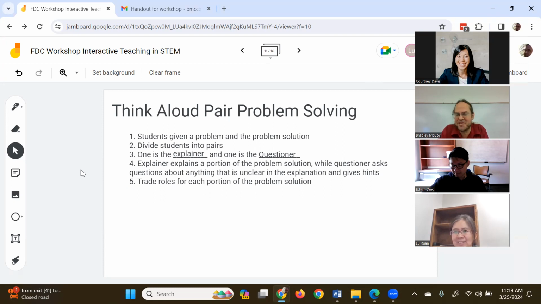So that was way too fast to do this activity. If we were doing this for real, I probably would have taken about 20 minutes on this problem, with the problem broken up into 3 segments. We'd be changing groups and changing roles, explainer and questioner, and doing 3 rounds of it. You all were fast enough that I didn't need to do that. So how did it feel?